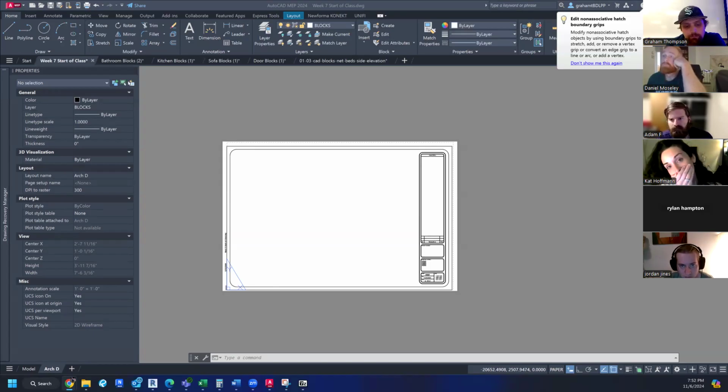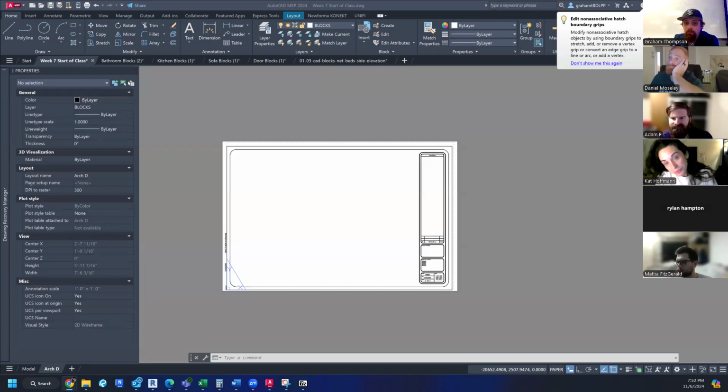Right. So essentially to get going, it's drawing something that you care about, that means something to you. The more effort you put in, the more you'll get back out of it. Draw something that you can use down the line, maybe for your capstone project. Maybe you could use it when you go to paint your house and you want to find out the square footage of walls. And now you've got something that's drawn up that says, hey, this wall is 17 feet here and this is 12 feet here. Make it so you could actually utilize it later, right?